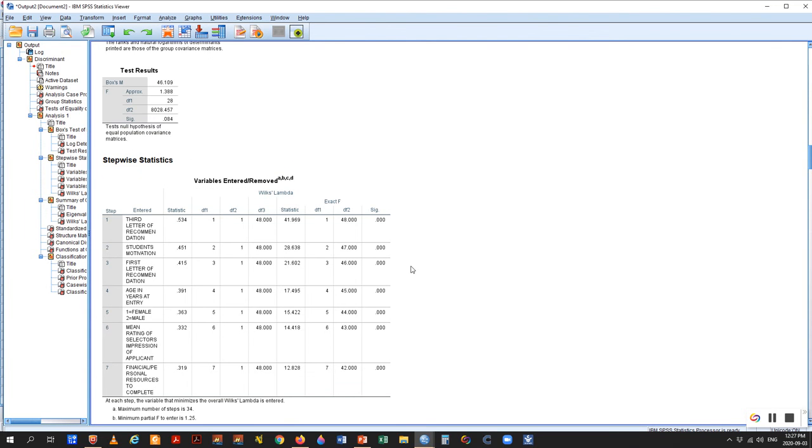So let's go now to Box's M, and we can see it up here. This is table 5. Now this is a test of the multivariate normality of the data, which is important because discriminant analysis still assumes normality. A good result consists of a high value of P. So P should be greater than 0.05, which it is.